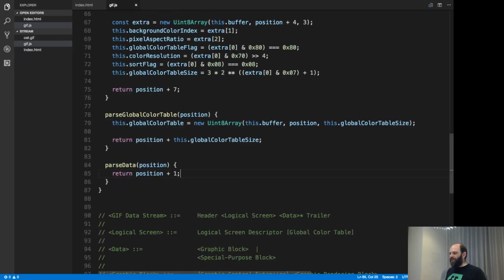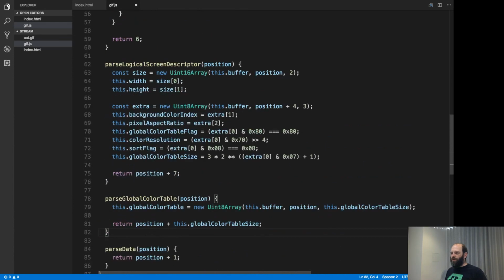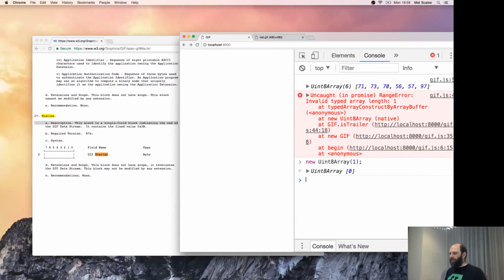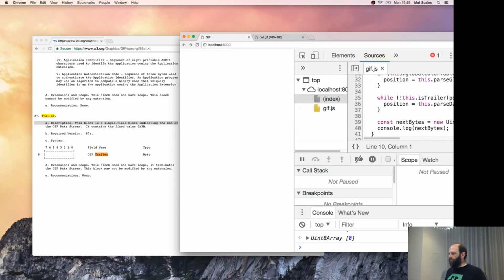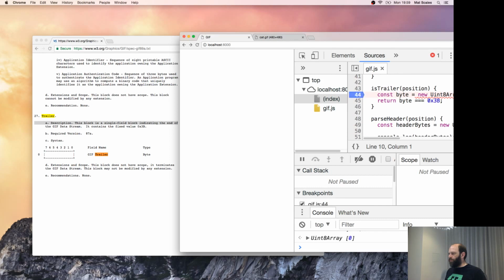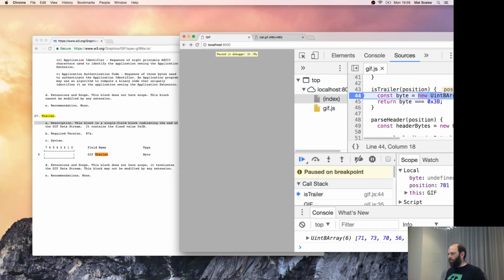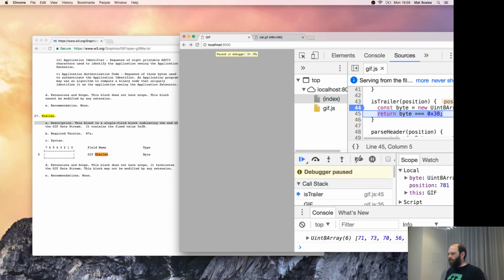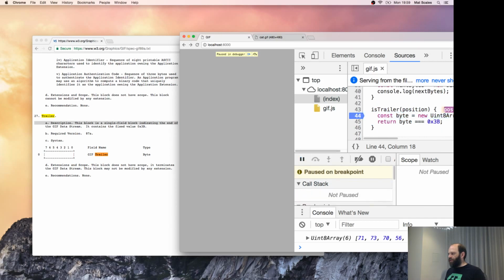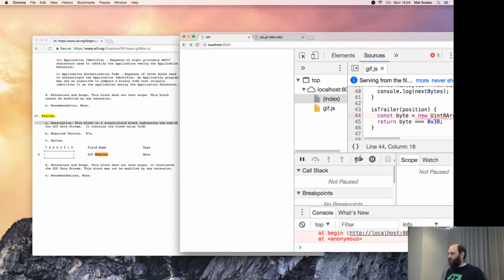This is exactly what I was talking about, isn't it? That we're reading beyond the end of the file. Yeah, success. We're successfully reading bytes, and eventually we get to a point where that's invalid because we're reading beyond the end of the thing. That means we didn't find the trailer.